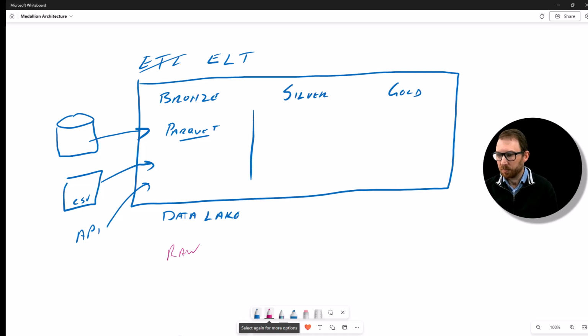As we get into silver, we then apply the transformation piece of this. Using a Delta Lake format, we're able to bring our data in. Usually it's more cleansed, or it's ready for ad hoc analysis.